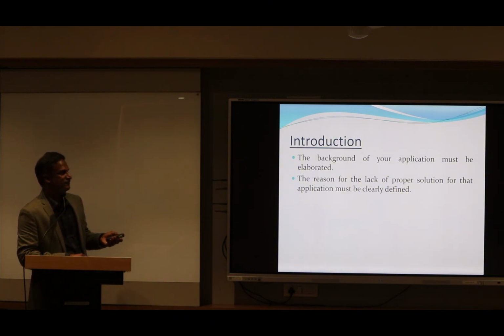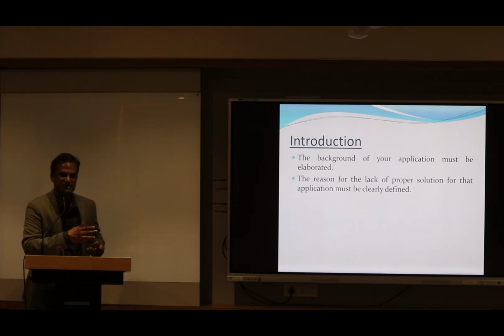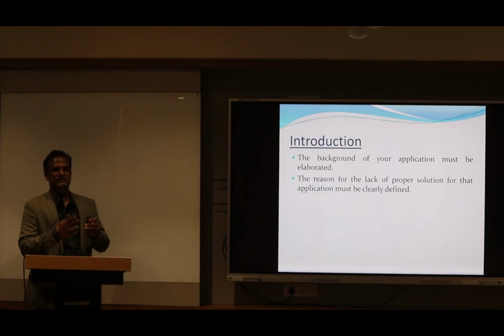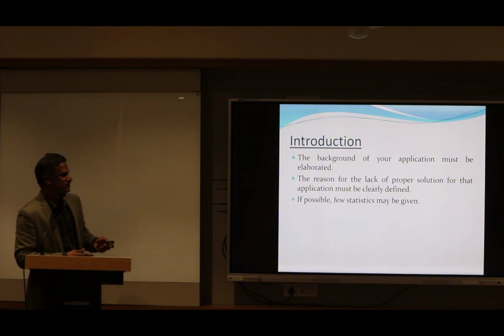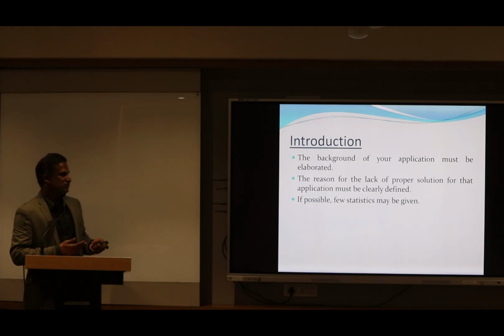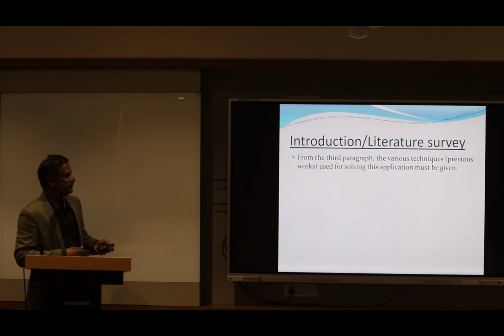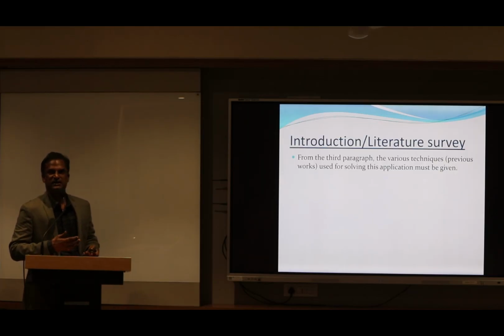In the second paragraph, what is the second line over there? The problems. In the second paragraph, you can write about the problems associated with this application. You can mix one or two, but ideally one will be on the application alone, and the second will be on the problems of the specific application. If you want, you can give some statistics or global scenario to showcase the emphasis of your research work. From the third paragraph onwards, we are going to do the literature review.